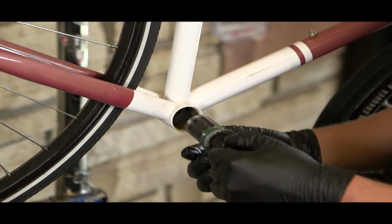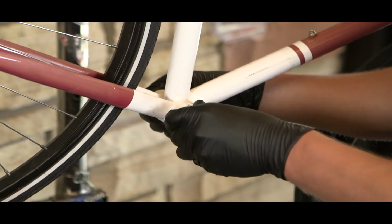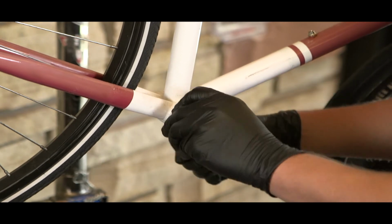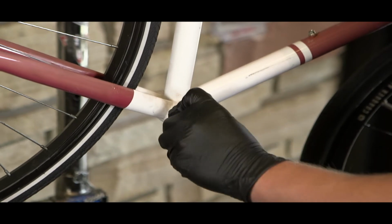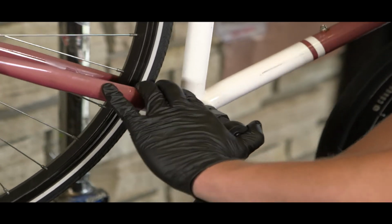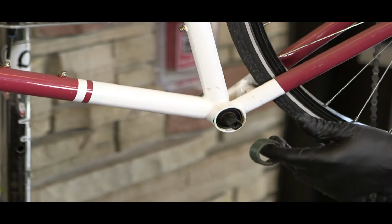Now remember, it's a left-hand thread to tighten, so I like to get it moving towards the right until it clicks, and then you're ready to start turning it left, because it is vitally important that you do not cross-thread your bottom bracket. Using the bottom bracket tool once more, we now can tighten and secure the drive side of the bottom bracket. Once it's secure and tight, we then can move on to the non-drive side.